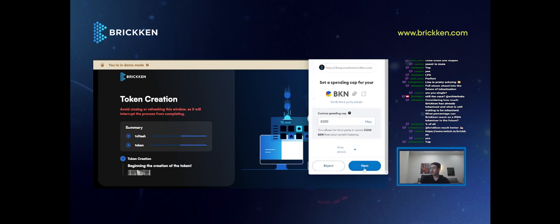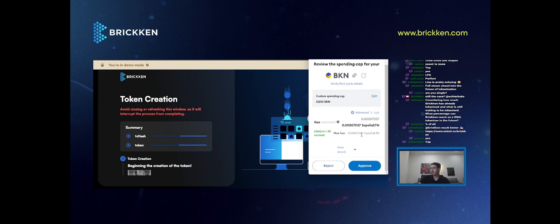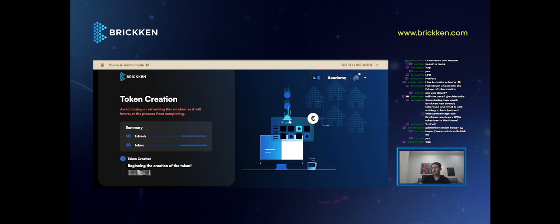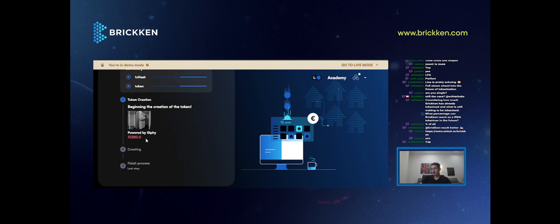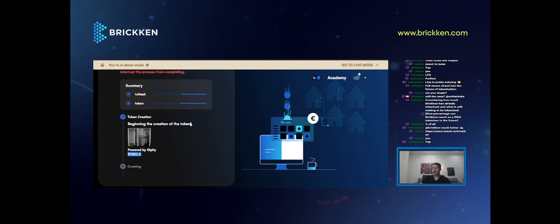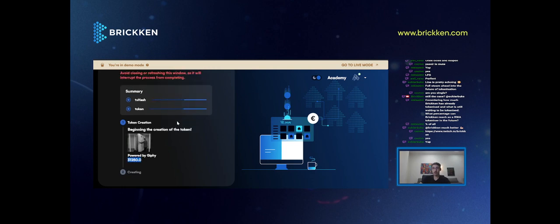Let's see now. Yeah. Now as we have the correct wallet, we can see that we are allowed now to approve the allowance of the contract. Once done, as you can see, there is the fee of the protocol. So you can monitor the progress of the deployment of your token in case any error happens, and it makes it pretty easy for everyone.